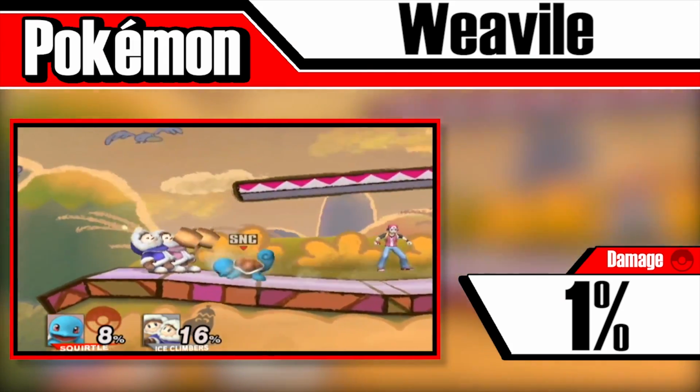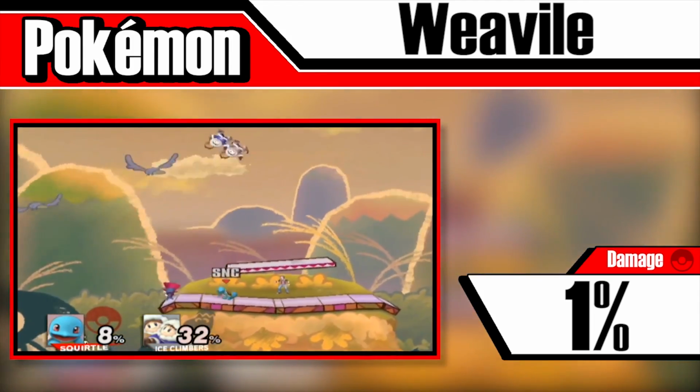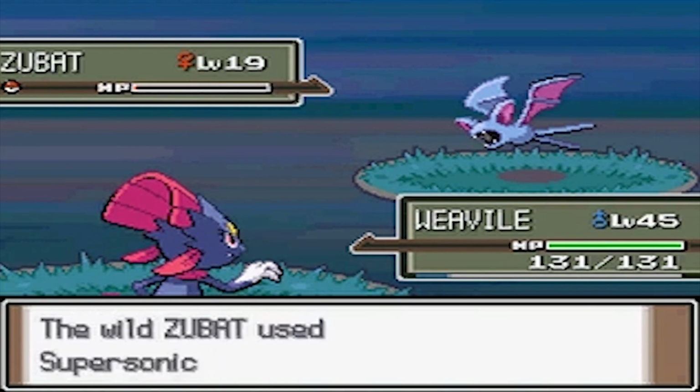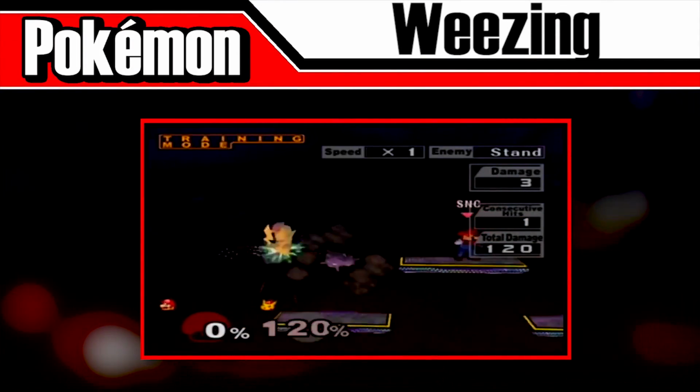effectively trapping them. If the character is hit while in the air, they will be sent up with high knockback, usually resulting in a star KO, which is very strange to say the least, given that False Swipe is a move that is famous for never actually causing a Pokemon to faint, and instead leaving the Pokemon with only 1 HP. Weezing performs the same way as Coughing does in the original Smash Bros.